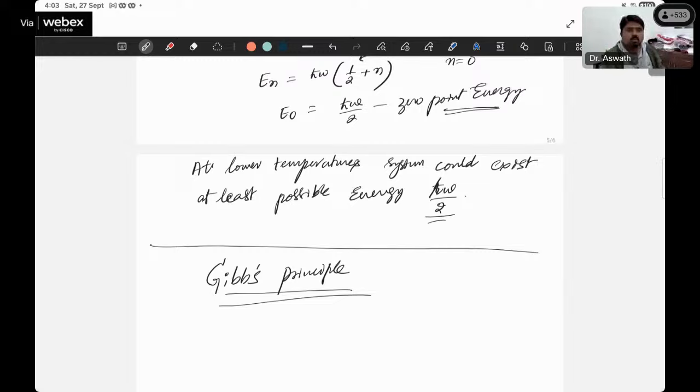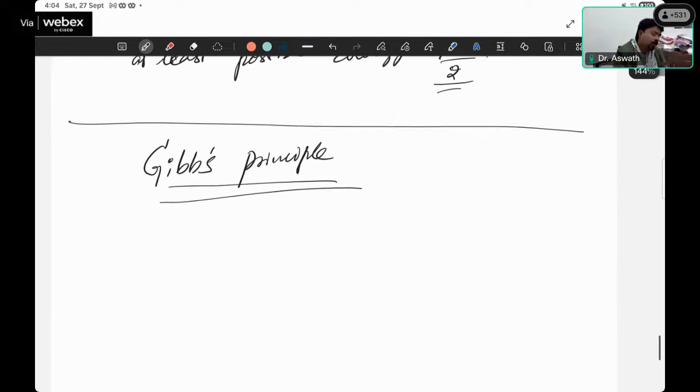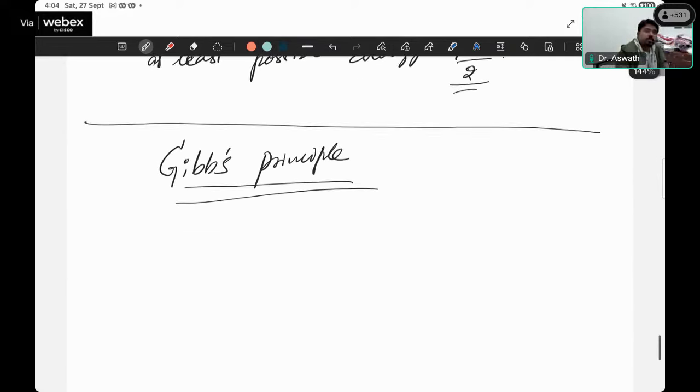Okay. So I will just give what is the Gibbs principle, and then I will use my hand notes, but there is a lot of mathematics, so just to avoid the confusion. So basically, the Gibbs principle we have actually already encountered. Only we are now giving a name to that, or coining a name to that. What is that?